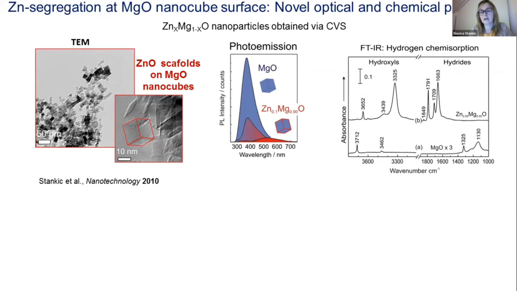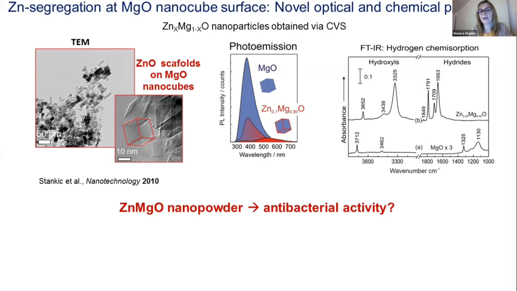We have then characterized those nanoparticles and looked at the optical properties and interaction with hydrogen at the surface, followed by infrared spectroscopy. We have observed that those nanoparticles are promising in terms of both optical properties and surface reaction. In any case, the surface of these nanoparticles is quite different in terms of reactivity, either with light or other molecules, when magnesium oxide is substituted by zinc 2+.